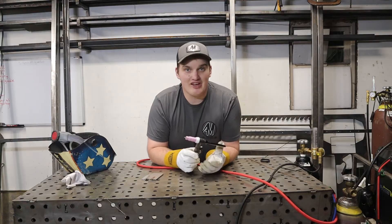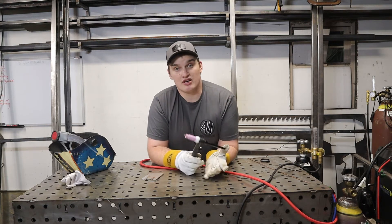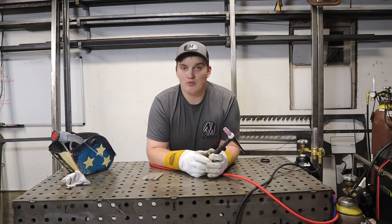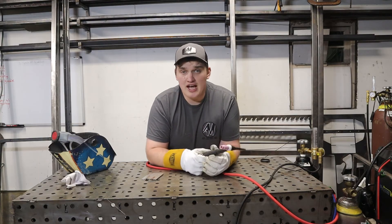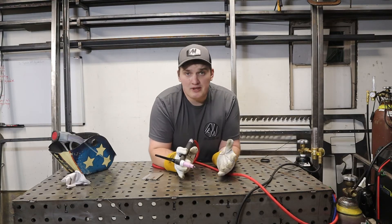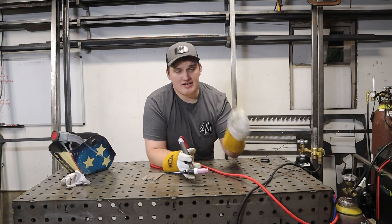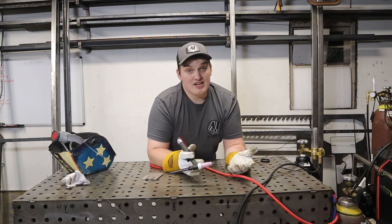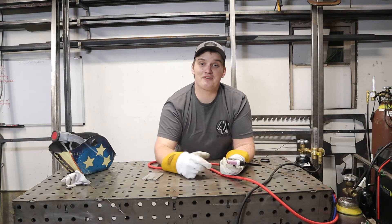When you're done, just lift up to break the arc and then turn your gas off. As you can see, this left a nice clean little bead. The pros of scratch start: it's probably the most economical way to get started TIG welding — you can get a TIG torch and a bottle of argon and hook it up to any stick welder, which is the most universal form of welding. Once you get your form down for distance, travel speed, and movement, there are fewer things to track since you don't have a pedal — just filler material and travel speed. The con is you don't have a pedal like some of the other methods.